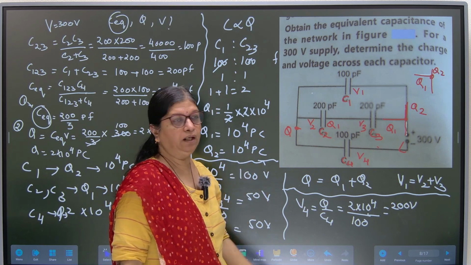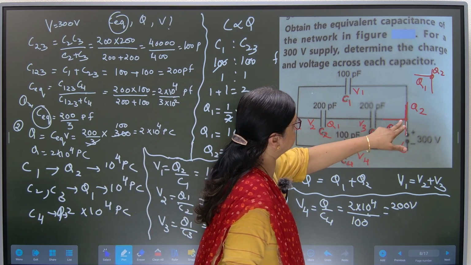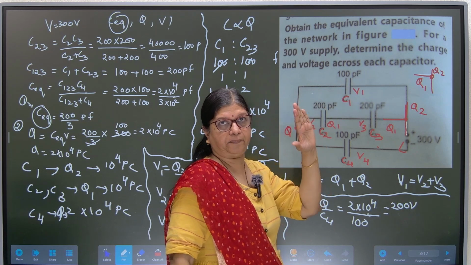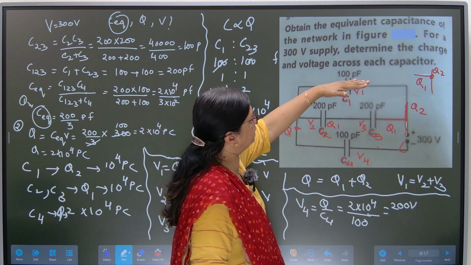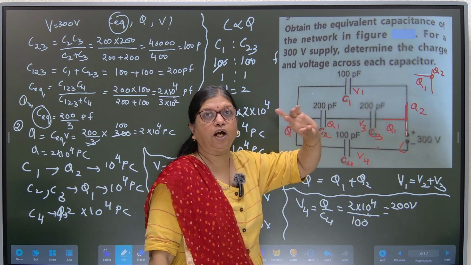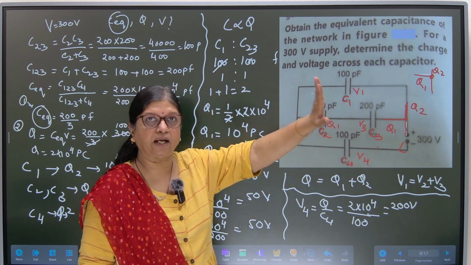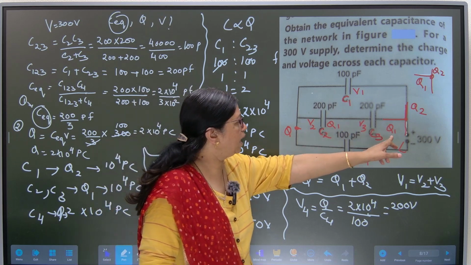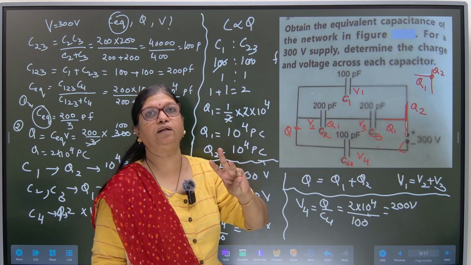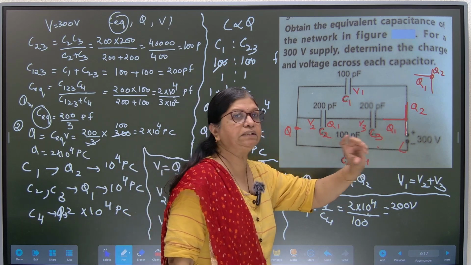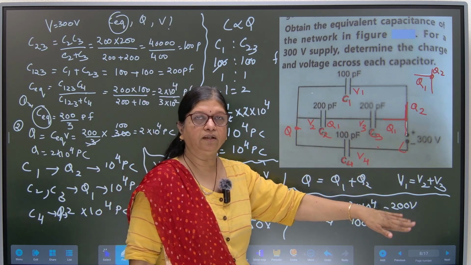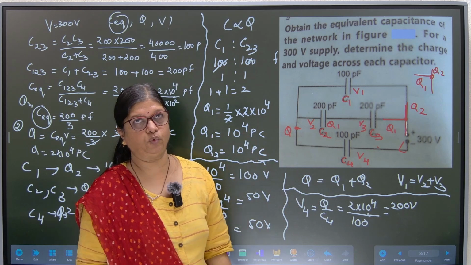Fine. Okay. Why? Because potential for parallel combination remains the same. So this is 100, this is 100 and this is 200. So this we cannot count as separately 100 and 100. So it is 100 only. Potential is 100 only, which is going from here, and this portion is 200. So total potential difference here is 100 up and 200 down. Fine. So total 300 volts.